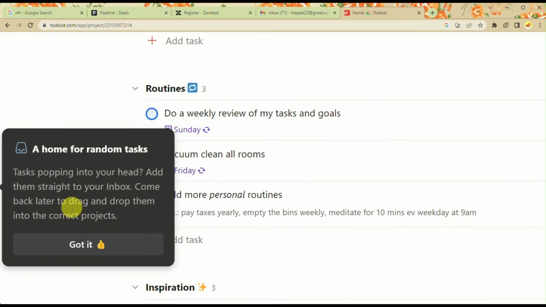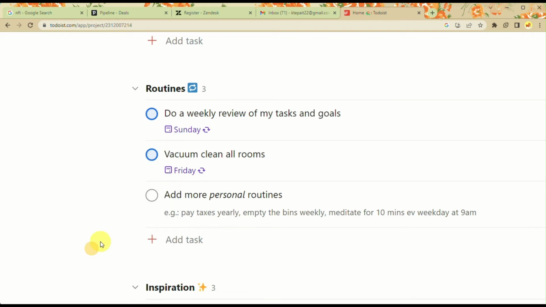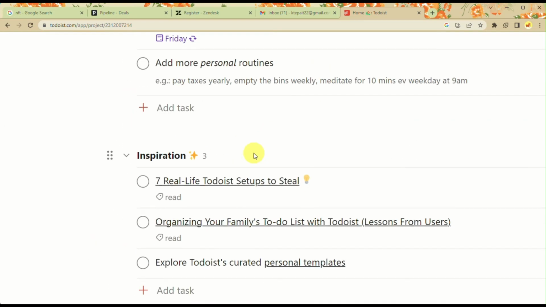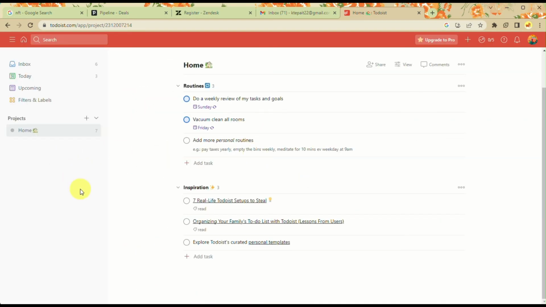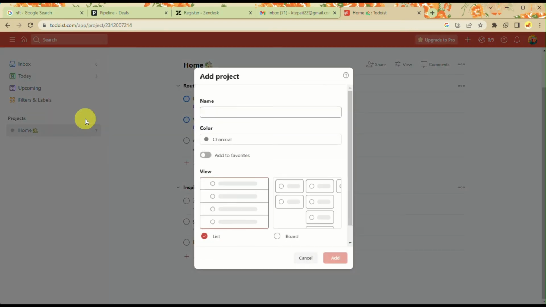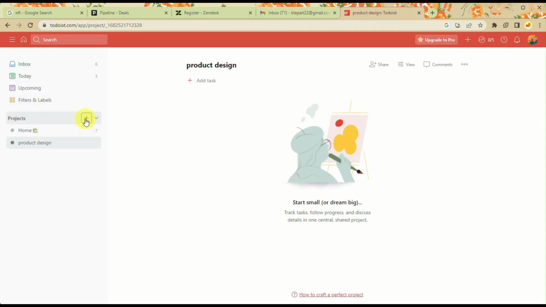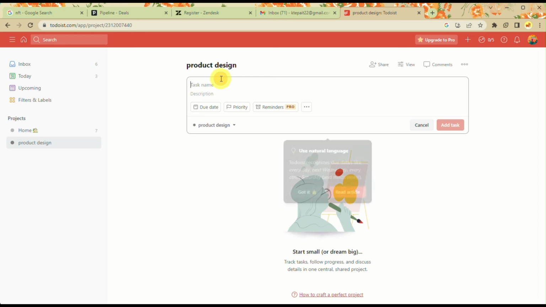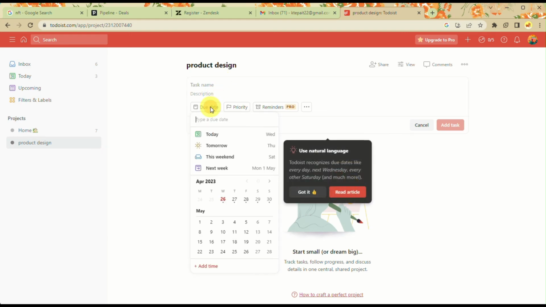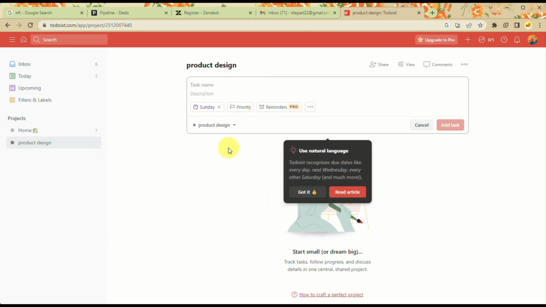And here under the projects, you can actually create your own project here. So this is just some of the examples. So you can add a subtopic from a specific task. So let's say I will add a project, just click on a plus icon. We will be inputting the task, when the task is due, what is the priority ranking, and then we can name the task.